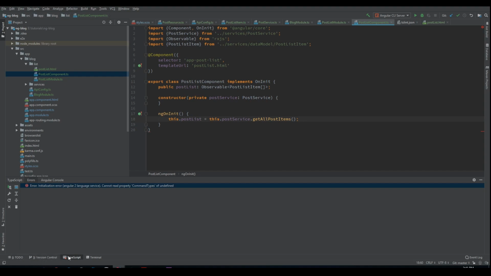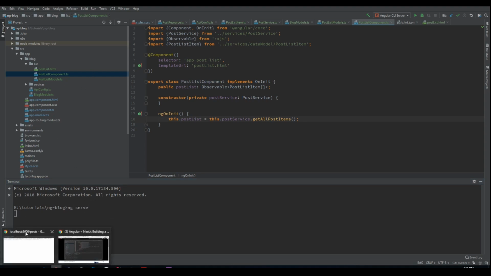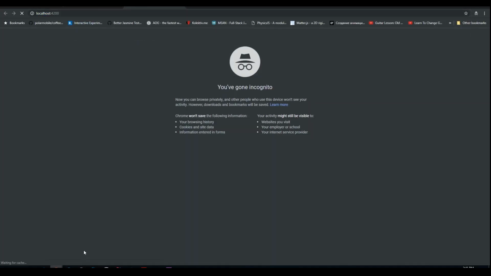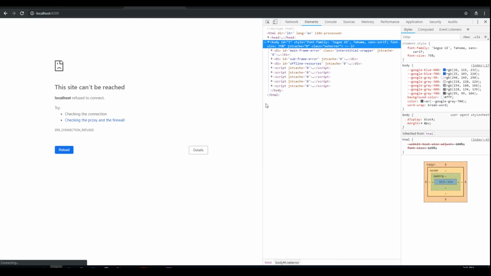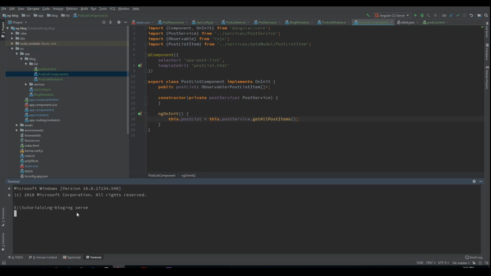Now let's start the Angular application. We'll call ng serve, and let's go to the localhost, and we'll open the console to see if there are any errors. Give it some time.